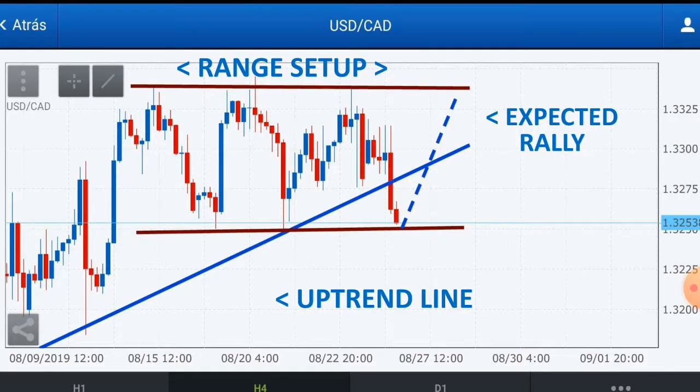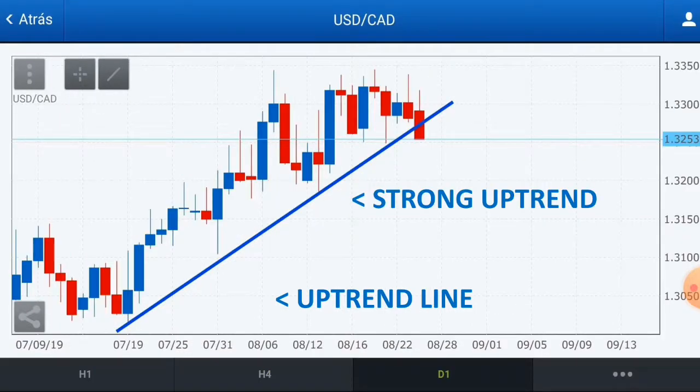US Canadian dollar. A couple of days ago, we identified the possibility of a trade on this pair, where the market was in a consolidation setup in the form of a range on its 4-hour chart, in a strong uptrend on both the 4-hour chart and the daily chart. The expectation, or the preferred trading opportunity, was to look for a bullish U-turn that would take place either at support or after temporarily breaking below support, to then U-turn and head back inside the consolidation. So that was the setup and expectation.